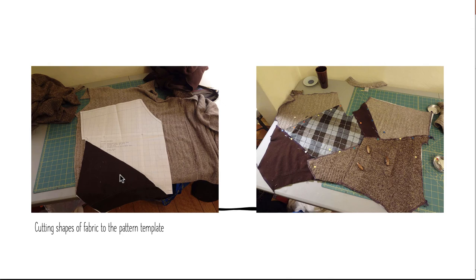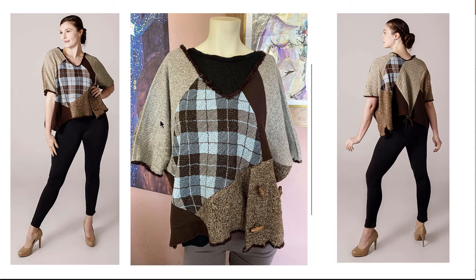I would cut apart part of the garment and lay it down onto the pattern template in an engineered way. So I'm starting here and now I'm getting further. So this was working to template. And here is the finished garment. What's fun about it is you can wear it front to back and back to front. And to finish it off, I crocheted around all the edges to hide the serging.